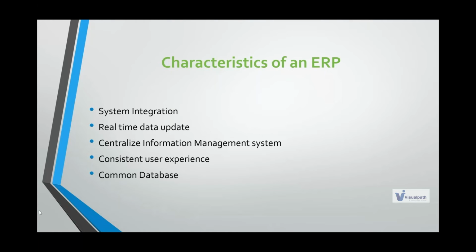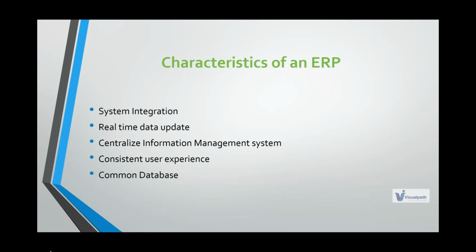Next one, centralized information management system. IMS, information management system, centralized IMS. What do you mean by that? Your data is stored in a single software. You need not go to multiple areas and you need not ask. For example, you need to know the purchase data. If you have access to the application, you can log in and extract the report, right? You need not ask the purchase department. There is a separate purchase department sitting in Hyderabad. You are in Bangalore, but the purchase department is in Hyderabad. You need not go to Hyderabad.